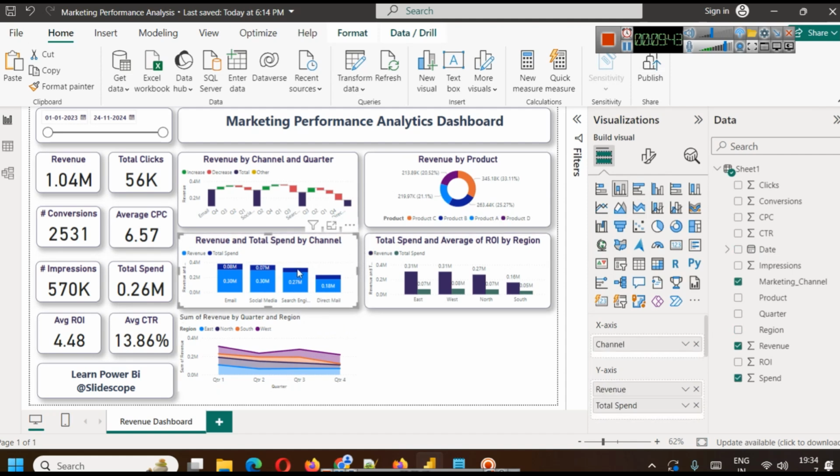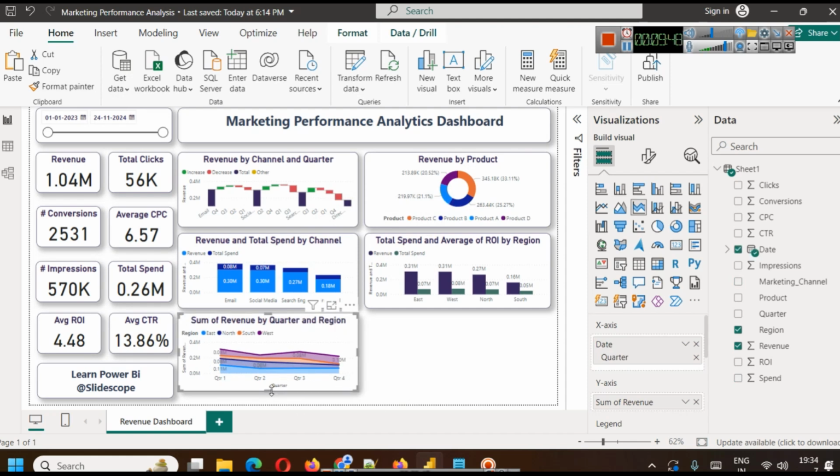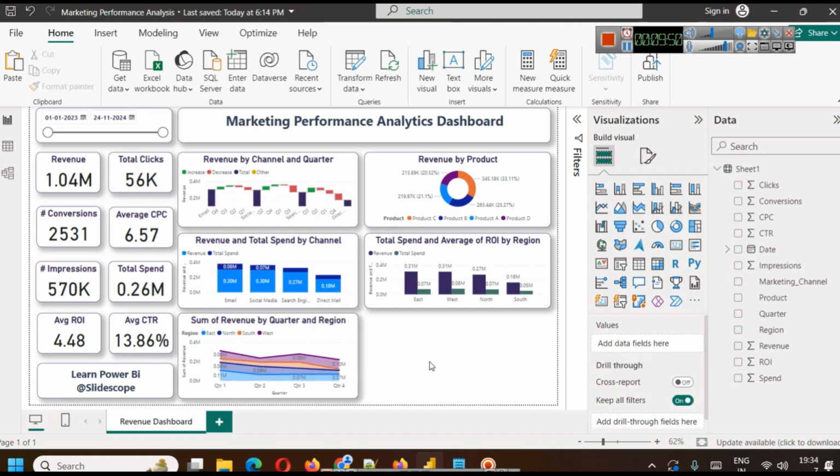Here I will select this and simply format it, so that we don't have to do it again and again. So this is sum of revenue by quarter and region, which is good, and this way we are able to see the output also. Now I am showing you one more thing which is good for presentation purposes.